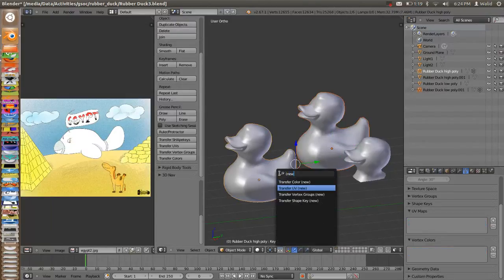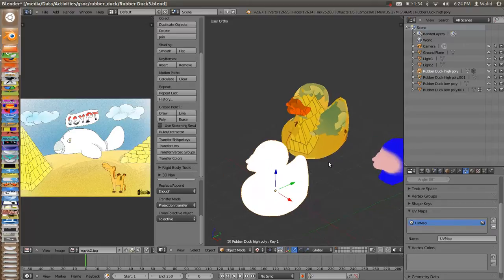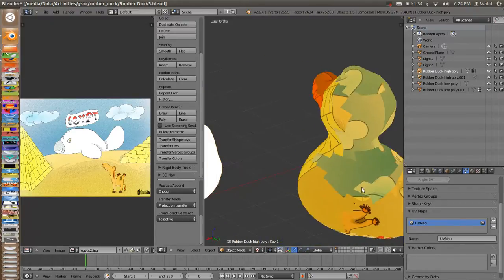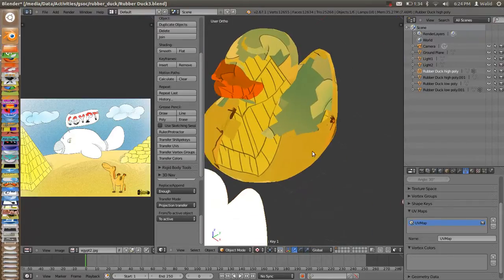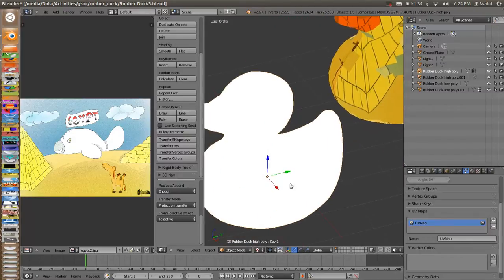New transfer UV, and it seems that it works. Let's see here. I believe it should work. How do we get it? We click texture, and you find here the texture that was already mapped. The smart UV wasn't very successful, but it's working.